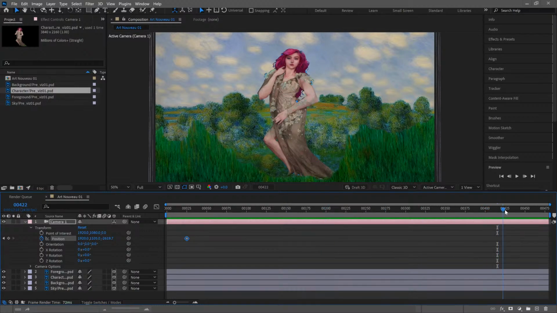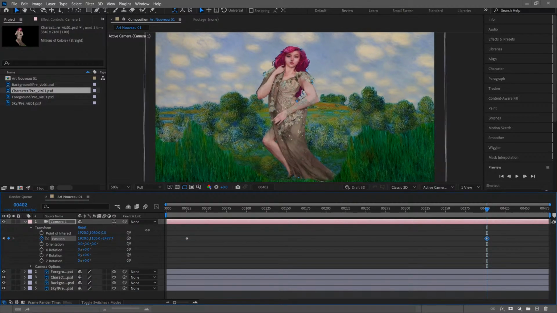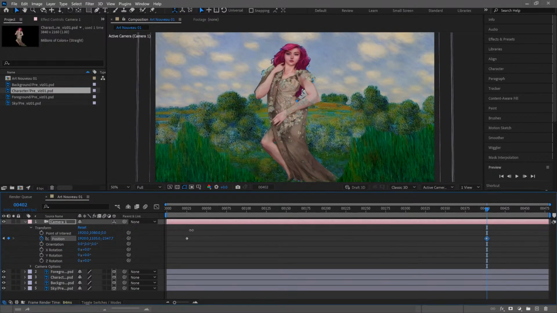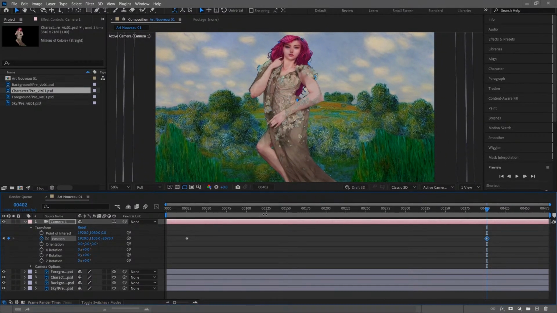So we'll move to 400. Excuse me, I'm changing my mind on the fly. So we've got our position set up, and we know that if we move back and forwards with the position, it's going to create a nice parallax. So we're going to do a zoom in, and that's going to create that cool parallax.